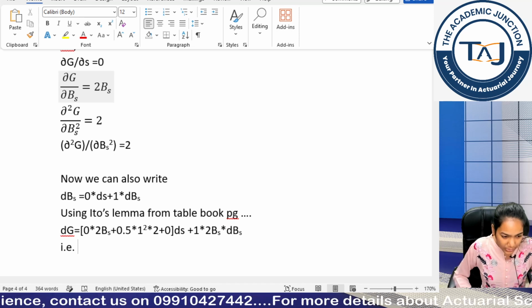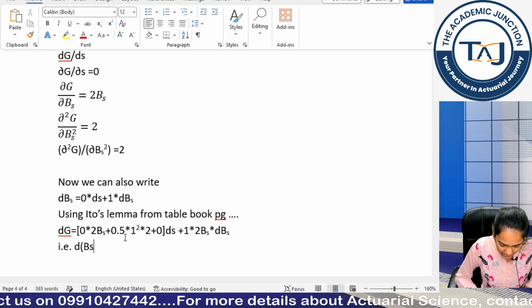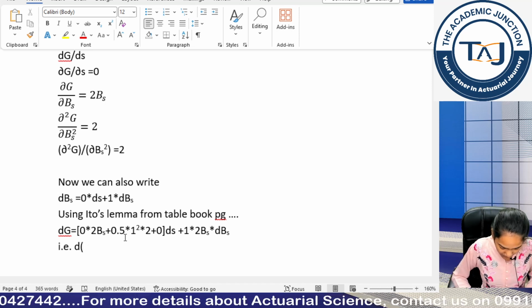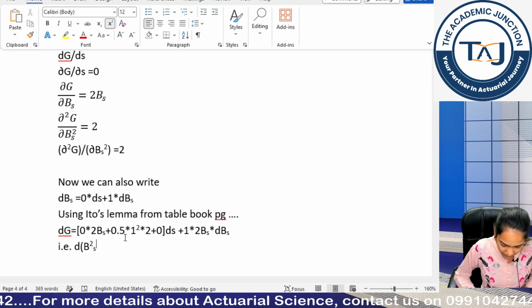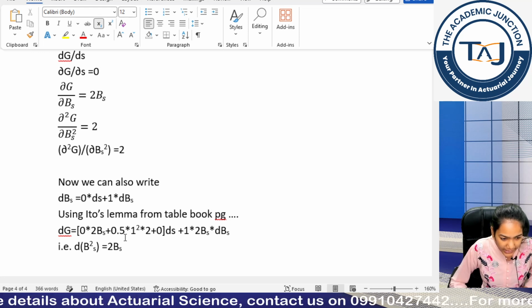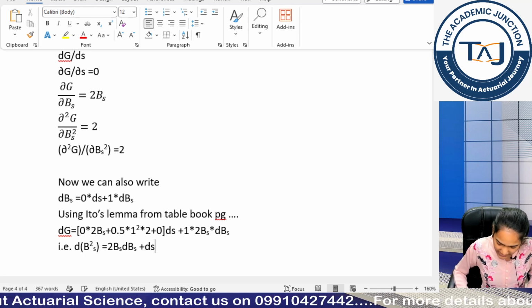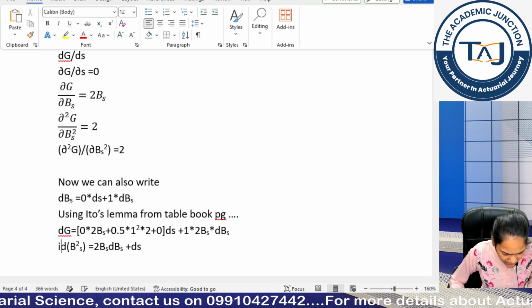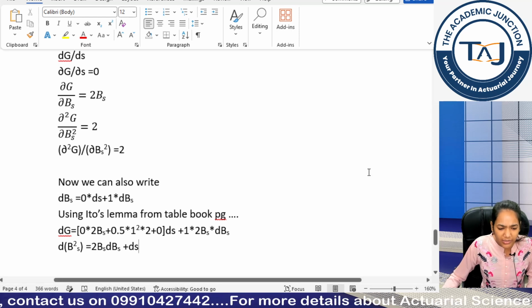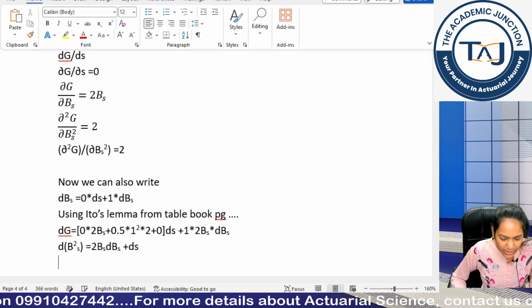Okay, so we have db control shift minus, then control shift minus again control shift plus, I have a square out there, sorry, b control shift plus control shift minus, I have this square out there. This is equal to 2 control shift bs dbs plus ds. So basically you can also skip this, because this equation is the simplification of this. I don't need to write this as this, and you can do the same thing using the Taylor's expression as well.